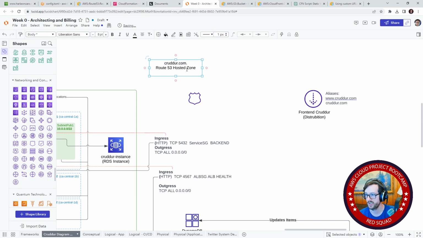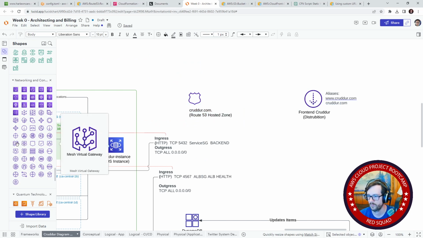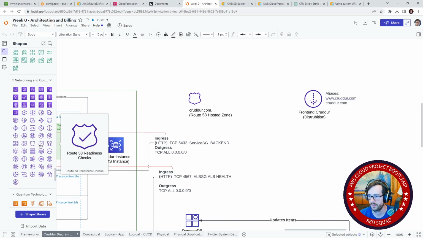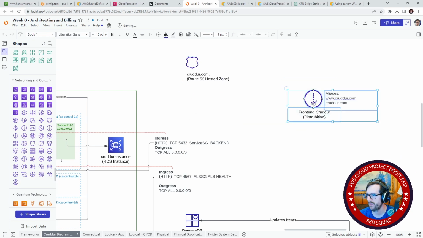Crudder.com, and I'll just put a period on the end so we know that's what that is. A resolver, routing controls. I'm just seeing if there's one specifically for a record set. I don't think there is. No, there's not.